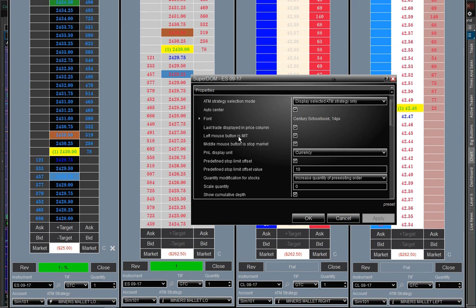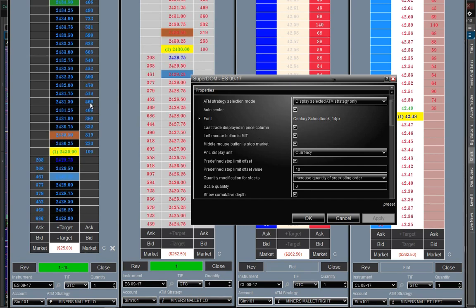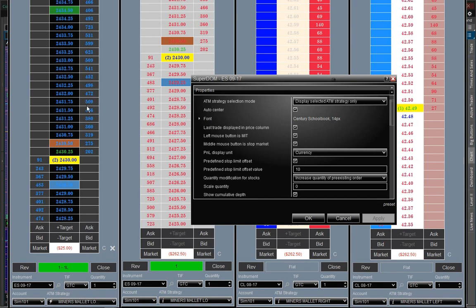The left mouse button is MIT. I don't even remember what that is. Just check it. It helps. It should be self-explanatory. Once you start using it, just check it. If you're missing it, then that's a problem. The middle mouse button. Oh, I know what it is. So if I click here with the left mouse button, right, then the order gets put on there. Okay. So I can just click and put it on there with the left mouse button.